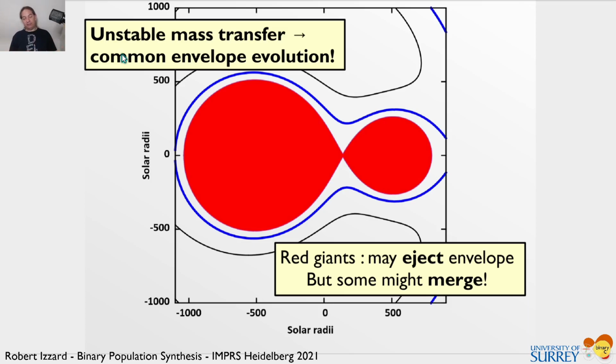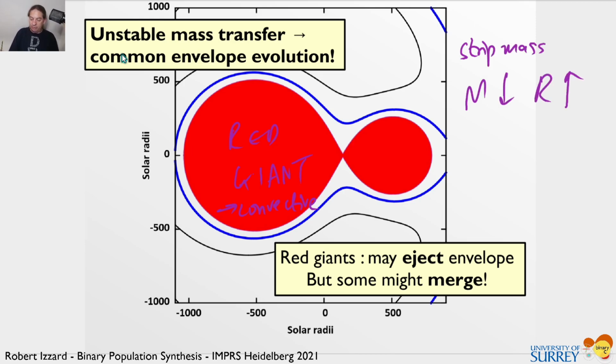But then sometimes you can also have mass transfer that is unstable. So you don't really go through this conservative phase because you don't get a chance to. Now this often happens when you fill the Roche lobe with a star on the left that is a red giant. And this has a convective envelope. And the thing about convective envelopes is that as you strip the mass, so mass goes down, the radius goes up, because they are convective. You can show this very easily. It's in all the textbooks.